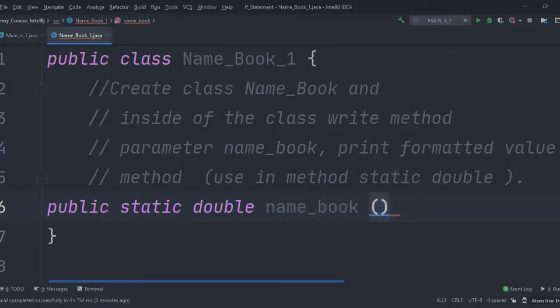We have the parameter name book. Here in the class, this method I will name course underline 1. Here is the parameter. Inside of class write method parameter name book.